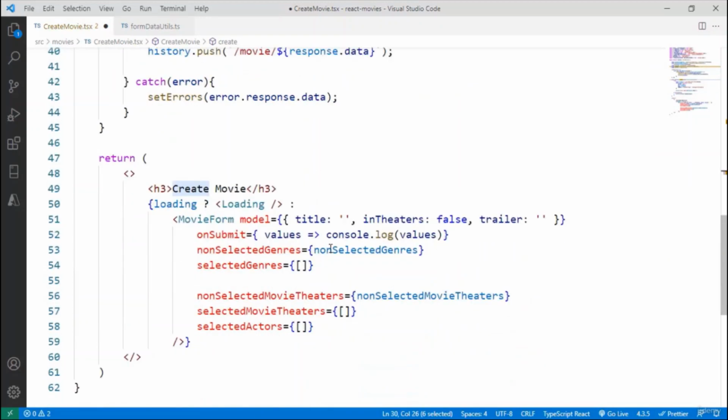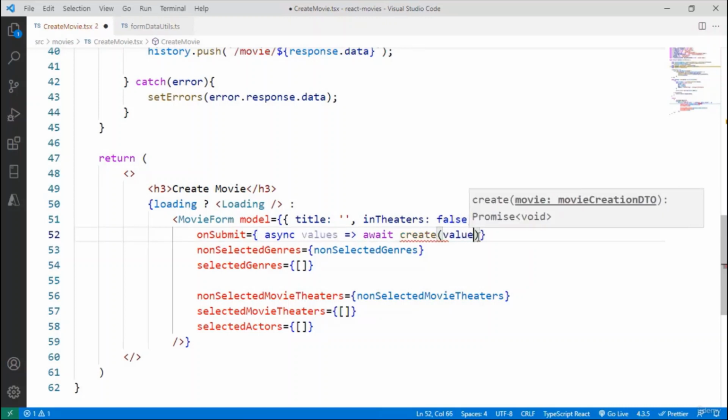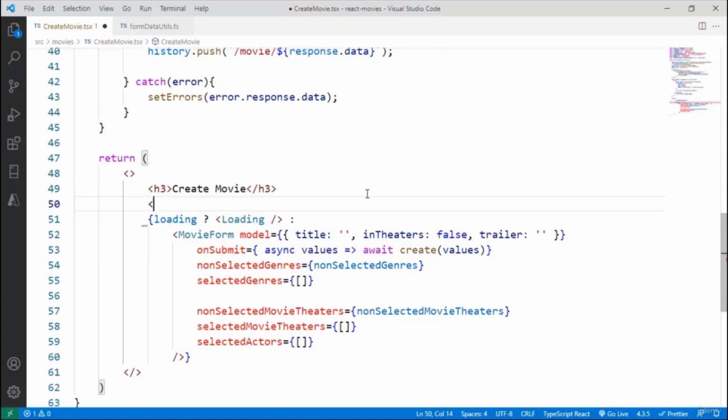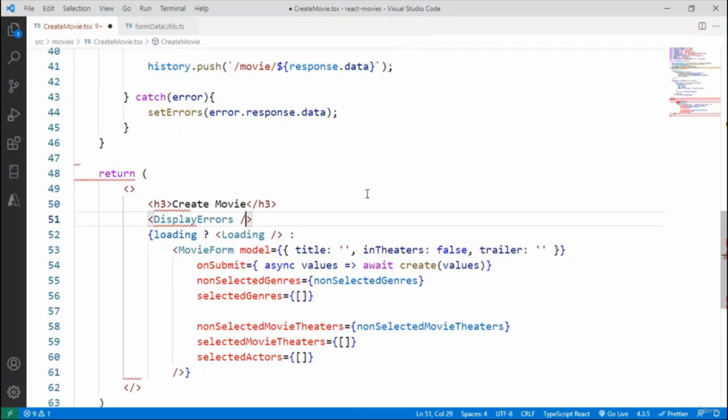Let me copy this and let's come here to this onSubmit and let me say async and then await create values, and finally let me below this title put the display errors component, so errors, and that should be enough.